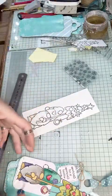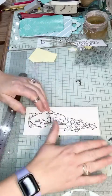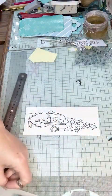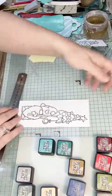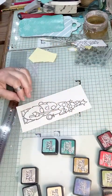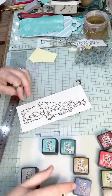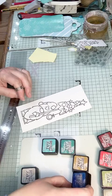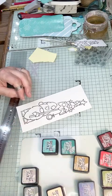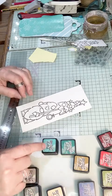And here is my gnome. Now he needs painting because he's not very pretty at the moment, and here are the colours that I used. Bring them in on my palette here. Now I have got forest moss, peeled paint, candied apple, aged mahogany, sapphire, chipped sapphire, brushed corduroy, dried marigold, hickory smoke, pumice stone, pine needles and evergreen bough.